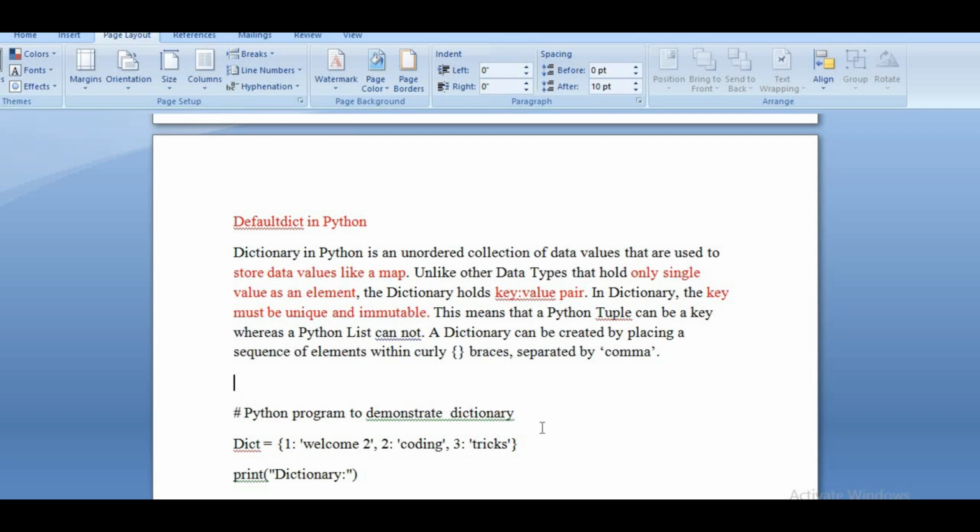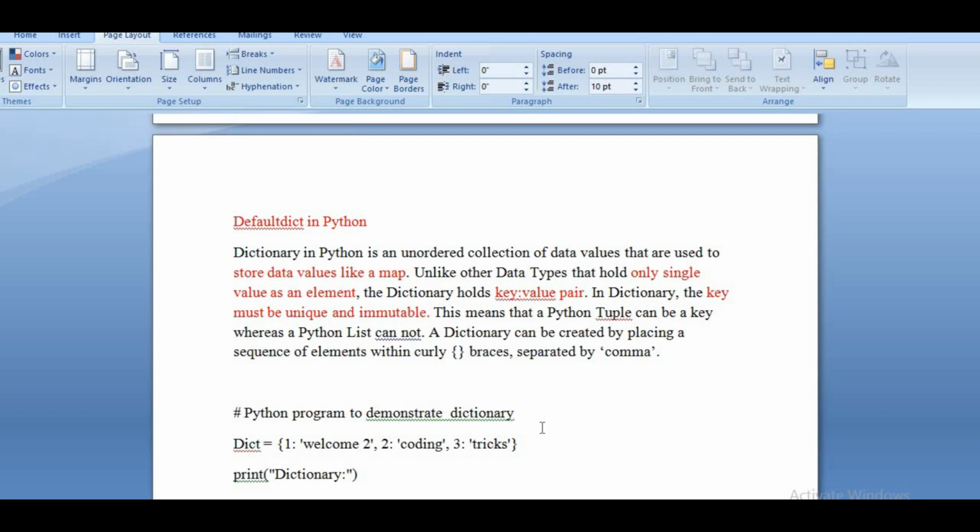Unlike other data types, which hold a single value as an element, a dictionary will hold key-value pairs, where we provide the key as well as the value. In a dictionary, the key should be unique and it should be immutable.